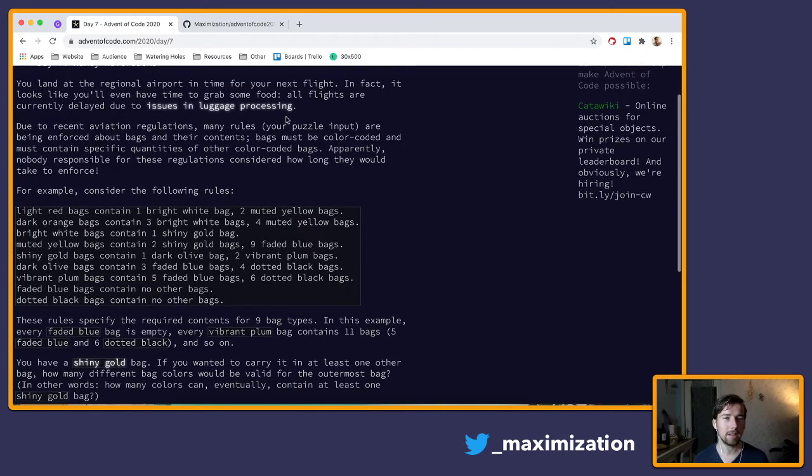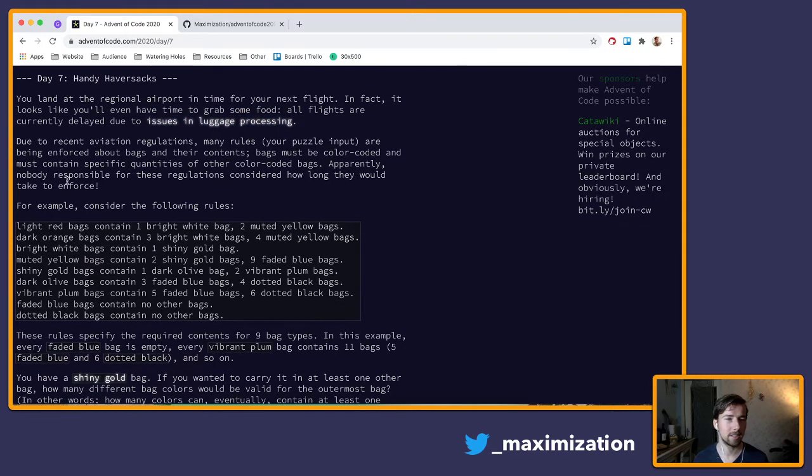That's probably where today's puzzle is going to revolve around, fixing luggage processing issues. Due to recent aviation regulations, many rules, which is the puzzle input today, are being enforced about bags and their contents. Bags must be color-coded and must contain specific quantities of other color-coded bags.